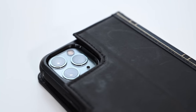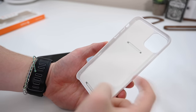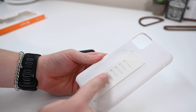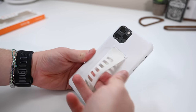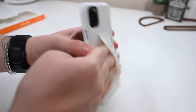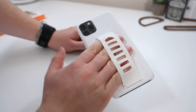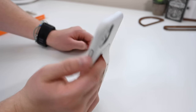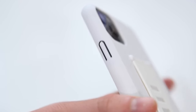Continuing along, we have the Grip2U — an extremely slim case that has a unique way to hold onto your phone. You don't have to add odd things to the back like pop sockets — it just automatically has that built in. It has a soft interior lining and is a super thin shell. It snaps onto your phone and there's a stretchy silicone band built into the back. It's fun to slide your hand behind it and hold on when texting, especially with a larger phone. We aren't usually huge fans of plastic cases, but this one elevates it a little — the button cutouts look cool and are extremely tactile, and you can't argue with how useful that grip is on the back.